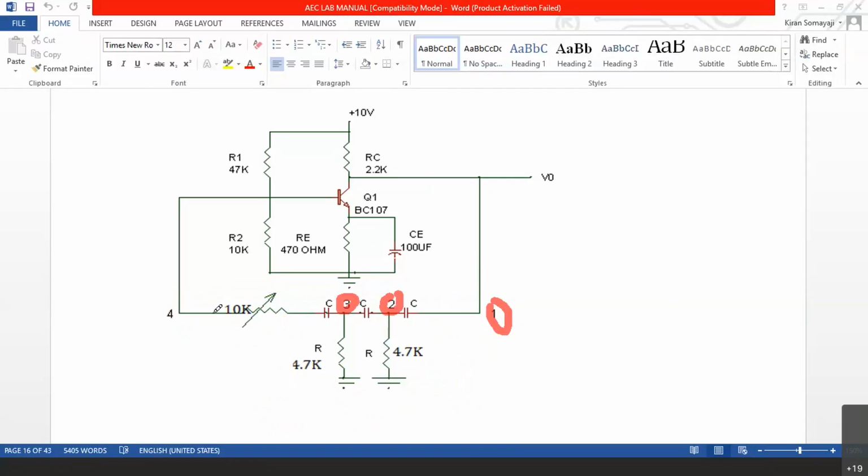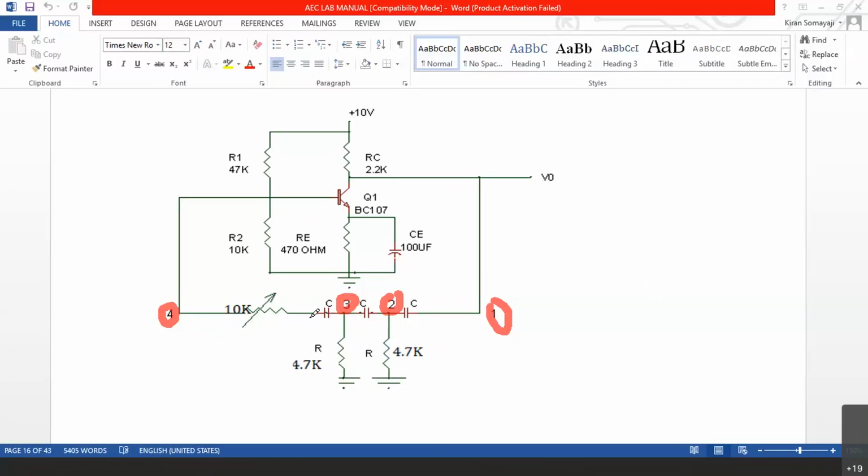We need not measure between 0.1 and 0.4 at all. Why? Between 0.1 and 0.4, only when it is 180 degree, then only it will start oscillating. So obviously it is going to work. We will have to measure the phase shift between 0.1 and 2, then between 0.1 and 3. Between 1 and 2, ideally 60 degree. Between 1 and 3, ideally 120 degree. But practically, it may be slightly different because of the tolerances of the devices.